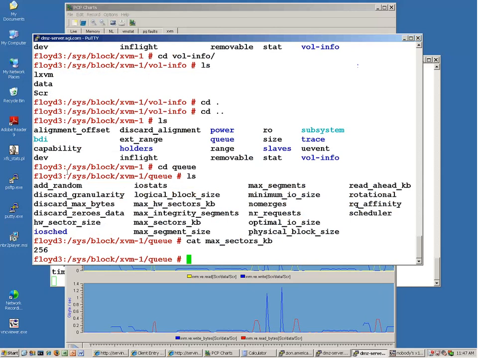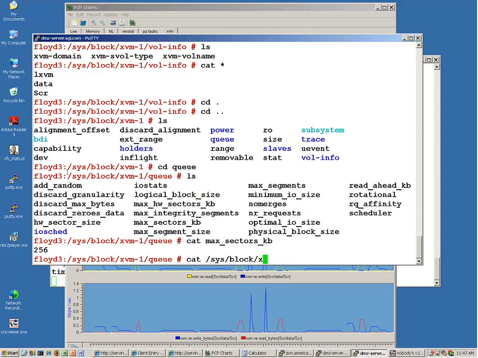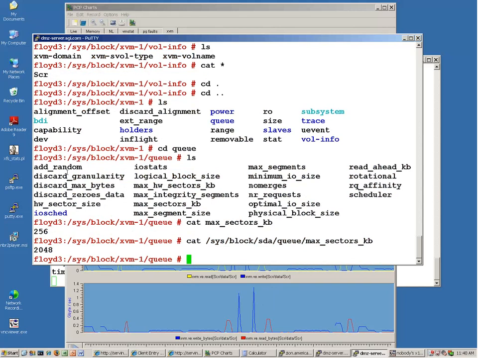Okay? But let's also cat /sys/block/sda, for example, queue max underscore sector kbyte, and that one is a 2 meg, but XVM is blocking it down before the device driver can get to it.